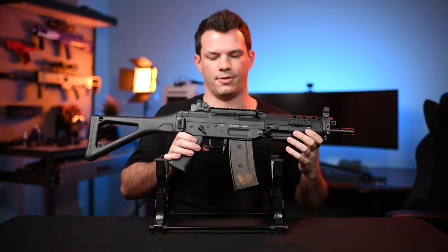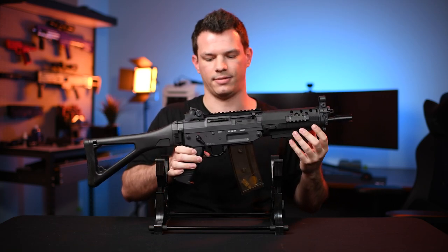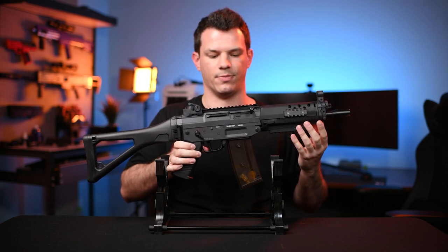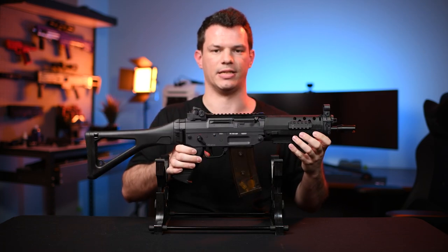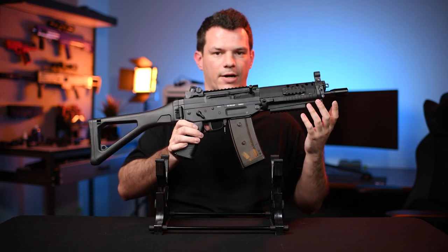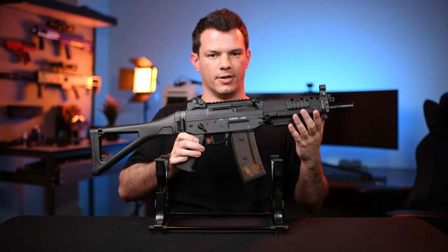The single shot, three-round burst and full auto are also copying what the real SIG has. And personally, I really like three-round burst or any burst mode at all on gel blasters due to the inherent inaccuracy of gel balls. Generally, if you have a red dot sight on here and you fire in a burst, at least one of the gel balls is going to go where you wanted it to.